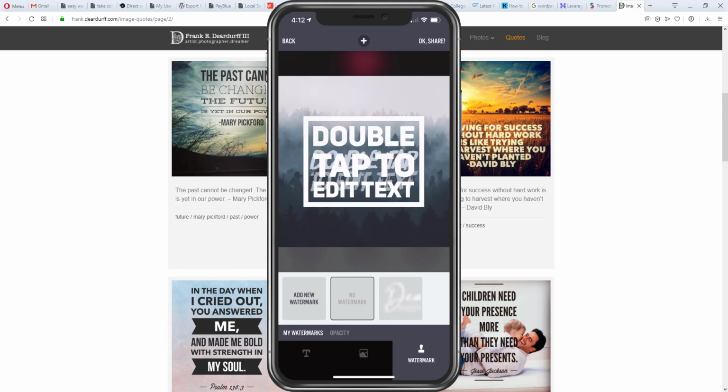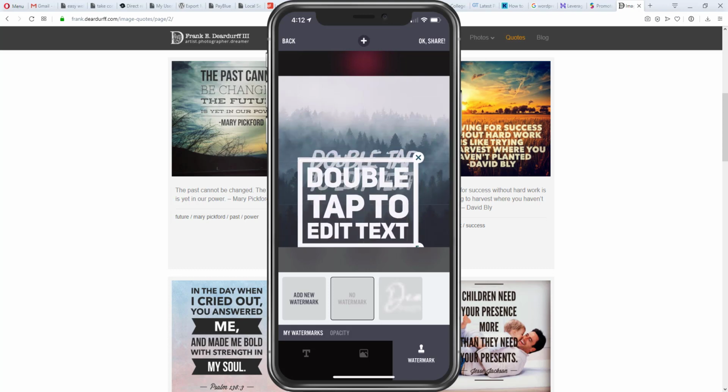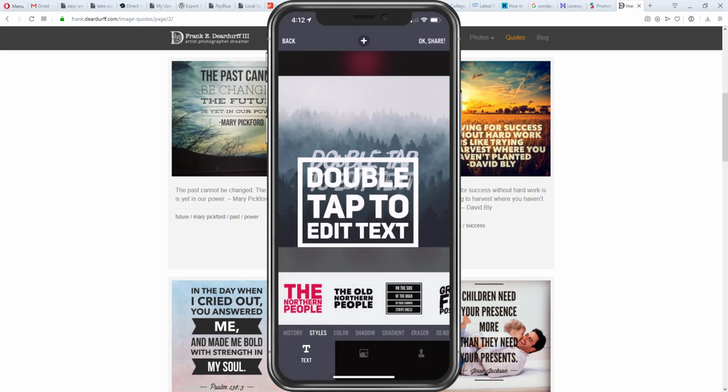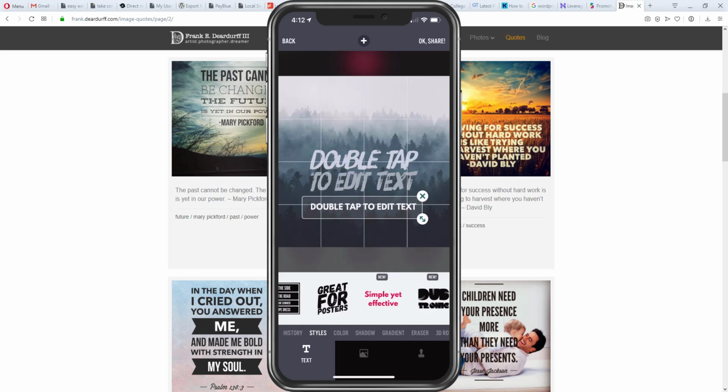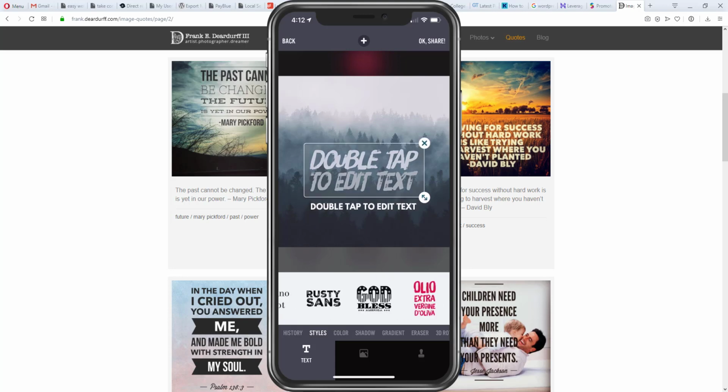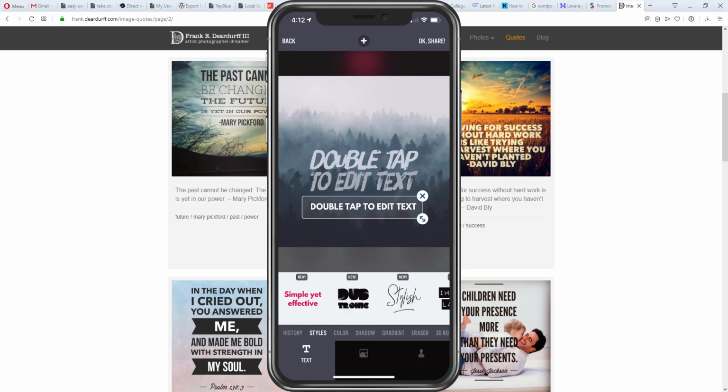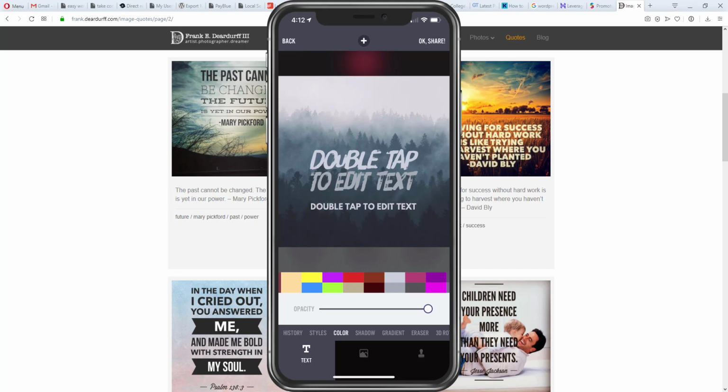And then once you're done, I wanted to cover also this plus up here. You can add another layer of text. Maybe if you wanted to put another, I do this occasionally, I will put a different text style underneath there. So I'll do that as another layer, and you could always switch back to the other one if you like. We could get similar colors there if we wanted, or we could leave it white. But you can see how that becomes more effective as well. That's by clicking the plus at the top.